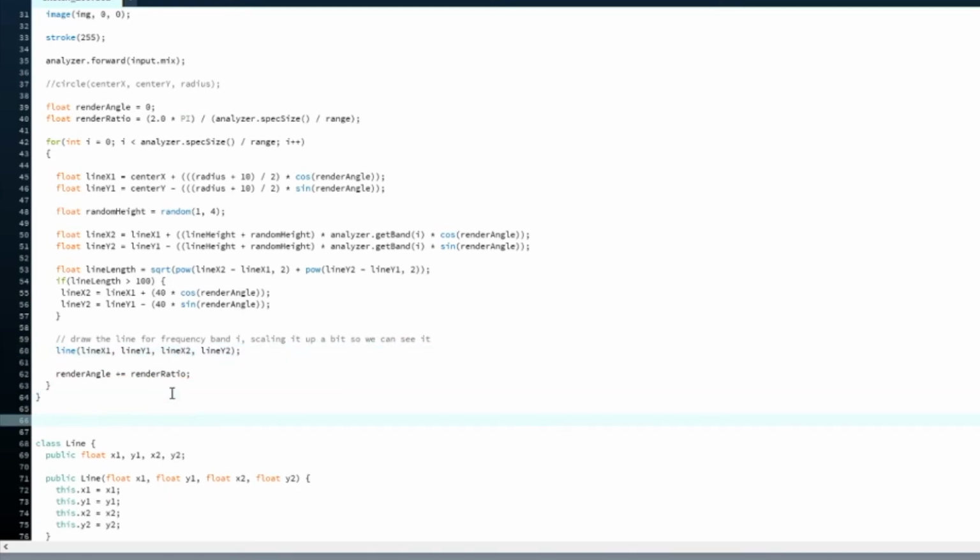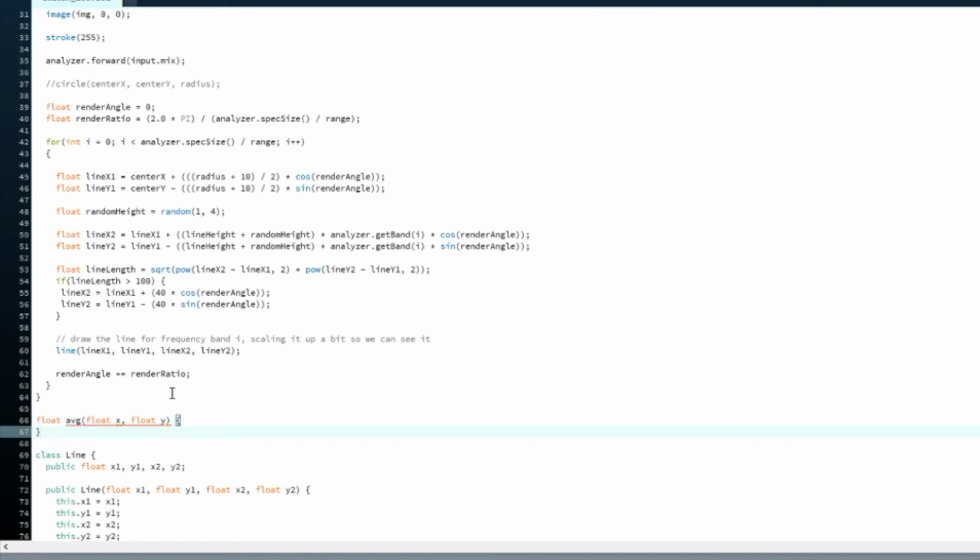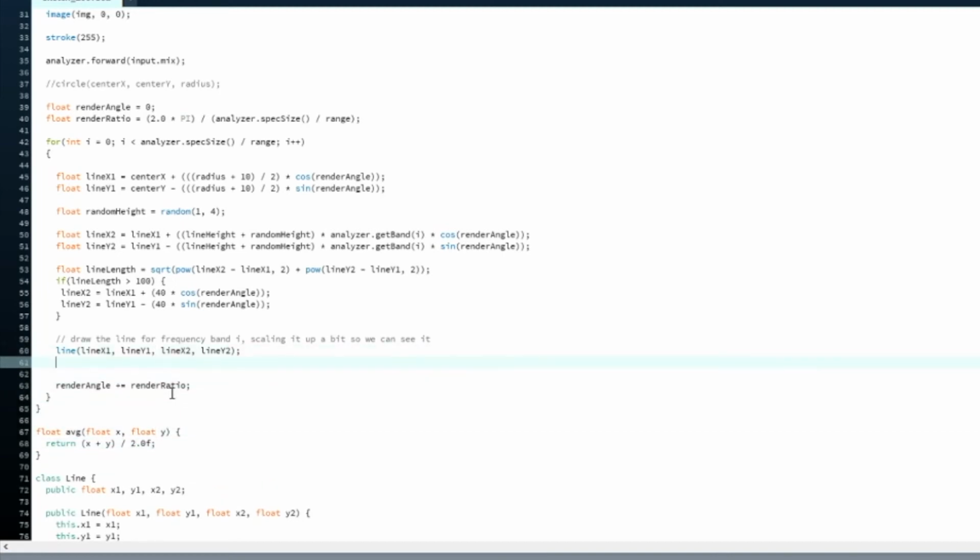I then made an average function that made my life a little bit easier. The final 2 steps were actually creating the second line with the average of this line and lastLine, and then setting lastLine to this iteration's line.